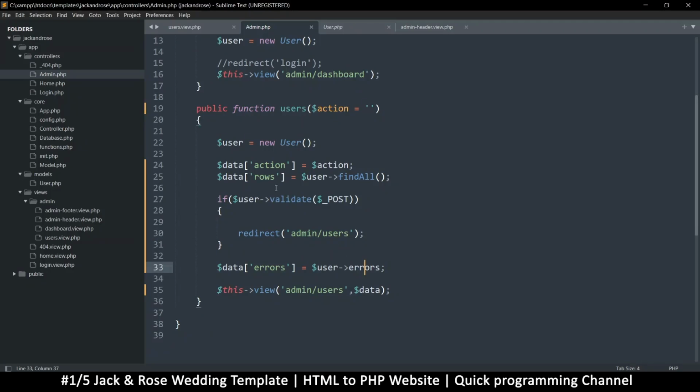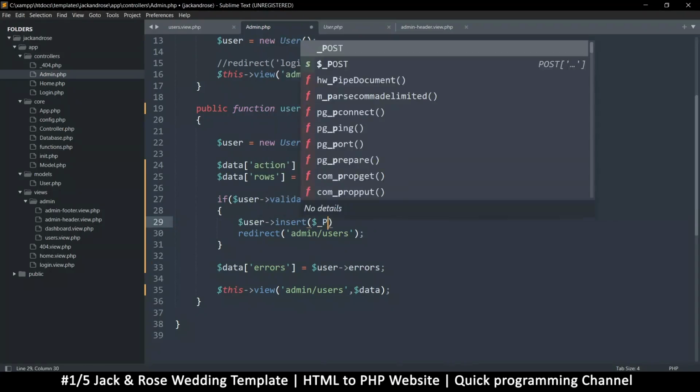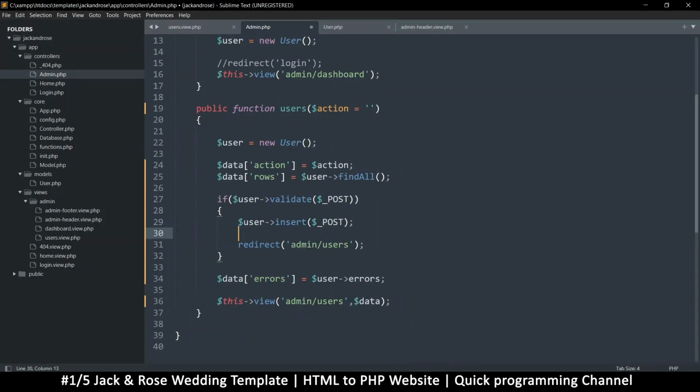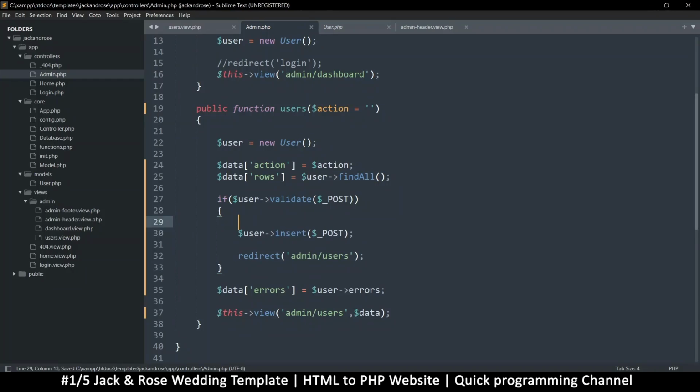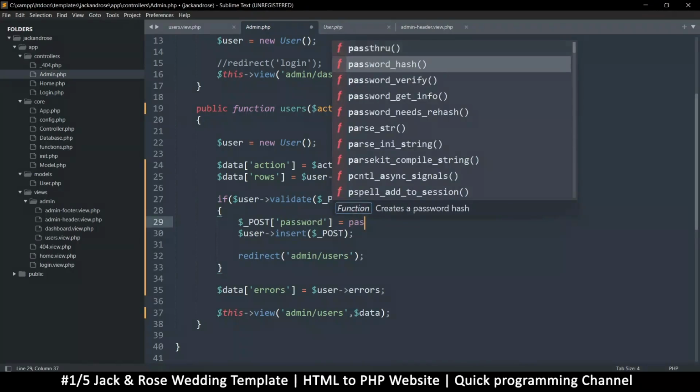Looks great, looks great. So if the validation is good, all we want to do is insert. So we just come here and say user insert and then put that post data just like that. But before we insert, I want to deal with the password. So here I'll say post password is equal to password hash.